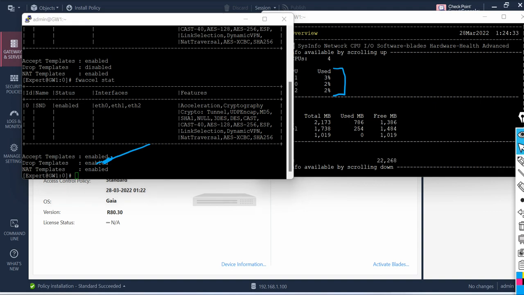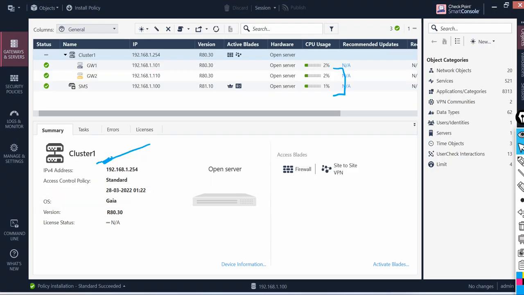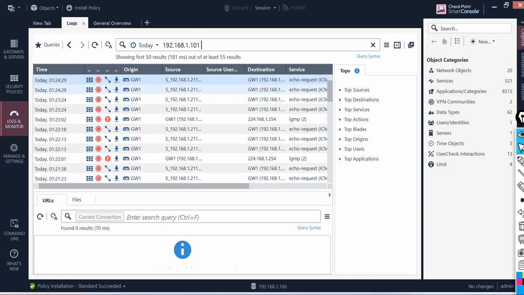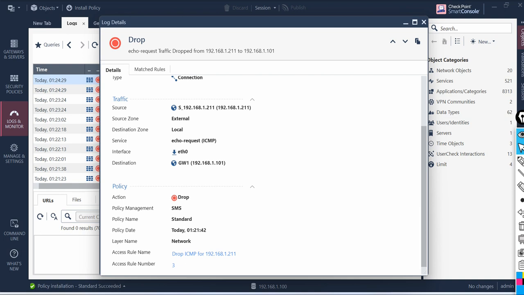The logs and everything will look the same. There is no change on the logs, but intelligently in the background these things work.